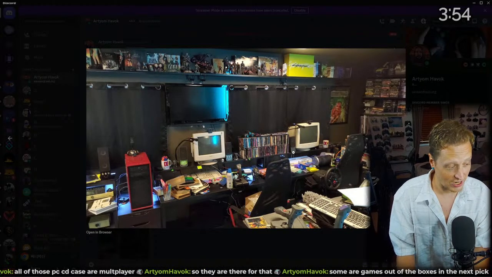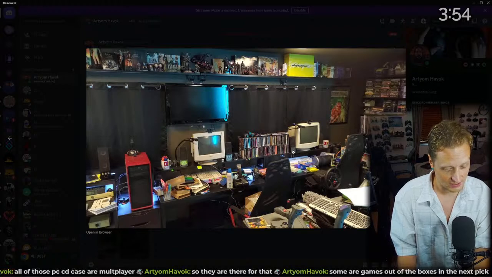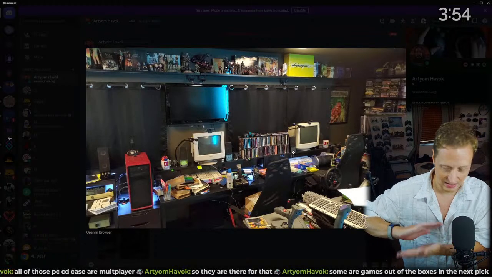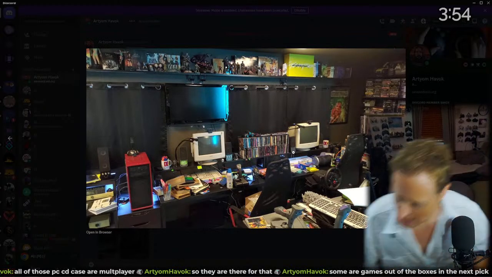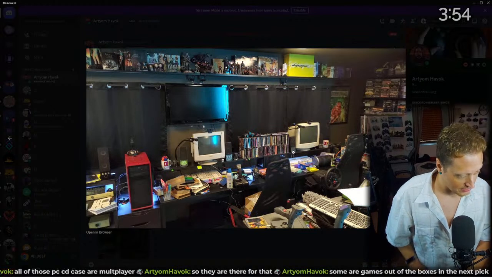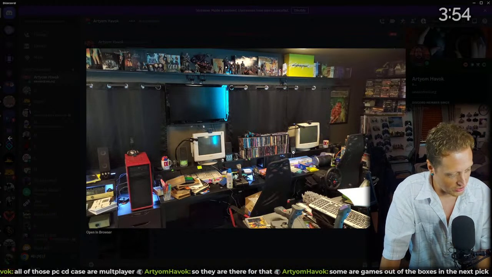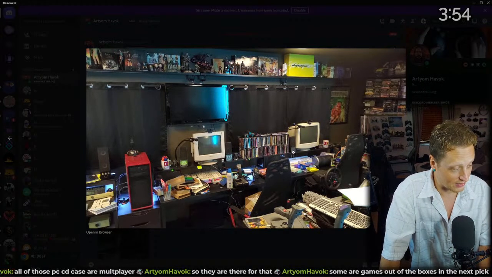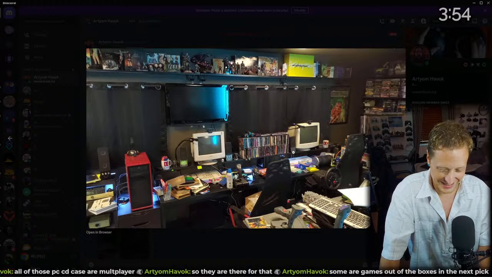Like I have the Quake demo disc. Unfortunately, the paper box thing came apart at some point. Is that out here? No, it's probably in the garage. Remember the Quake demo disc where you could crack it and get all the Dooms and Quake and everything? That was a great crack.